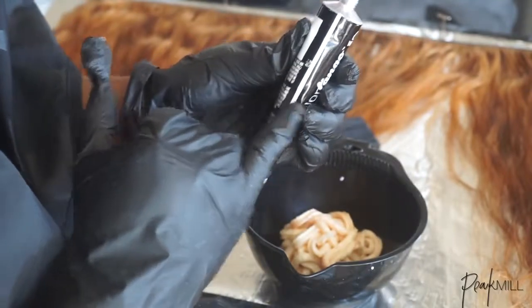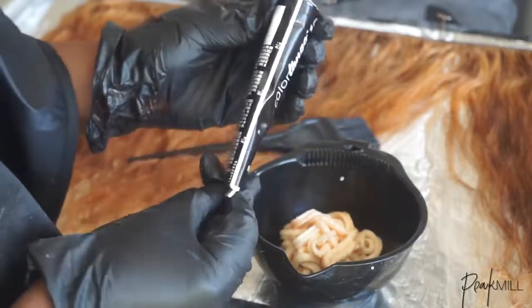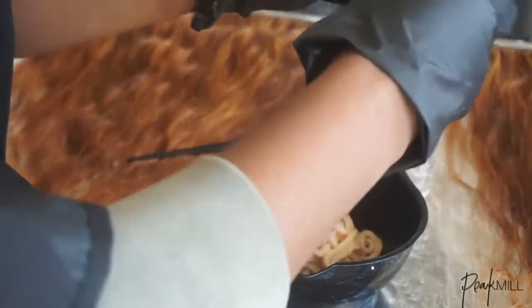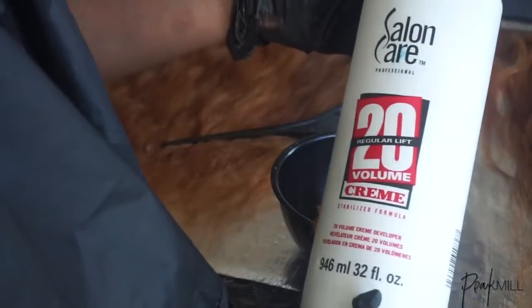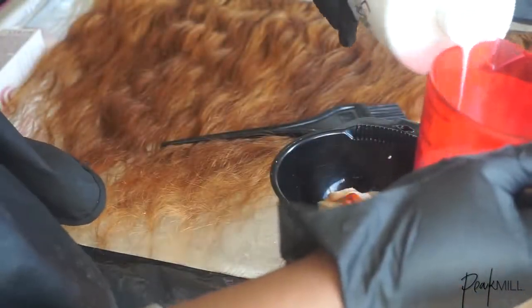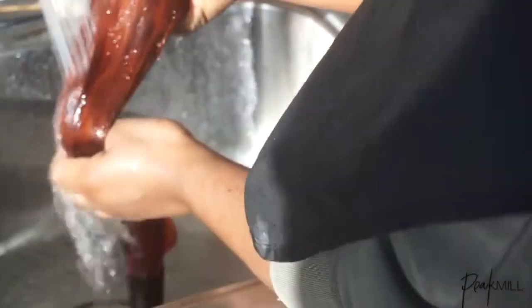I mixed 1 tube of the red blonde with 1/4 of the copper color, and there's markings on the tube to let you know the different measurements. Saturated the hair with it, let it process for about 30 minutes, and followed up with a deep condition. At this point, I was pretty happy with how things are looking, so I went ahead to make my wig.